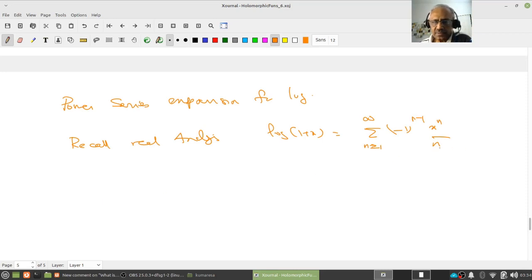notice that this has to be continuous, meaning mod x has to be less than 1, because remember, when x equals minus 1 it is 0, therefore it is likely to be valid only when x is greater than minus 1. And looking at this power series by the ratio test, the ratio is x to the n plus 1 by n plus 1, times n by mod x to the n, which converges to mod x. Therefore, when mod x is less than 1, this series is convergent. Therefore, this is valid for minus 1 to plus 1.